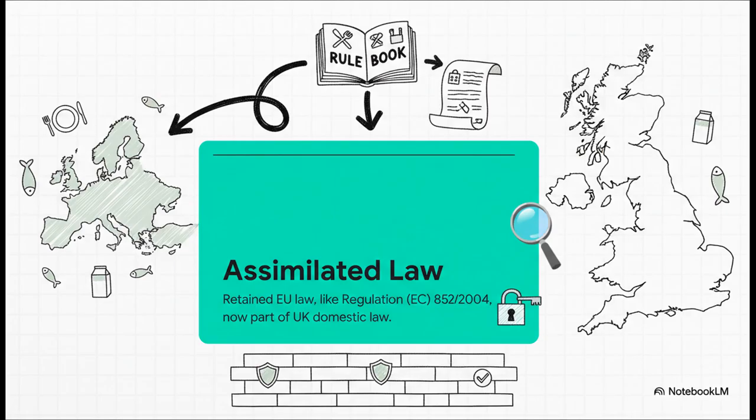Well, the foundation is something called assimilated law. Now that sounds complicated, but it's really not. It just means that the core EU food hygiene regulations we've all been working with for years, like the big one, Regulation 852/2004, they haven't gone anywhere. They were just brought over and are now fully part of UK domestic law. So good news. The rulebook is one you already know very well.